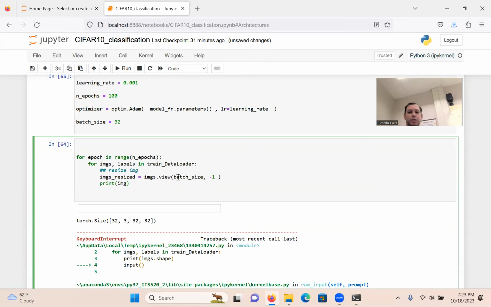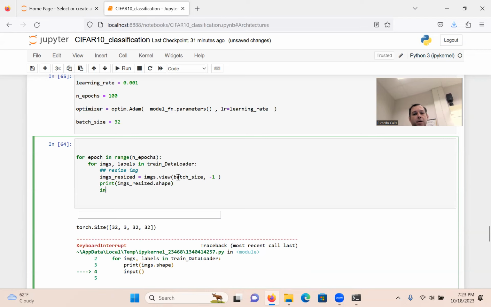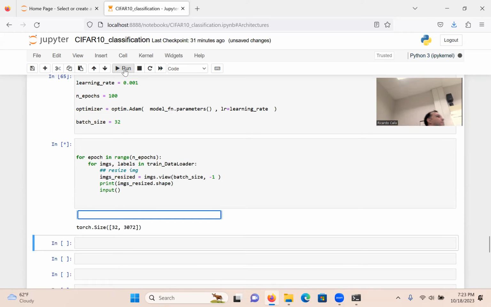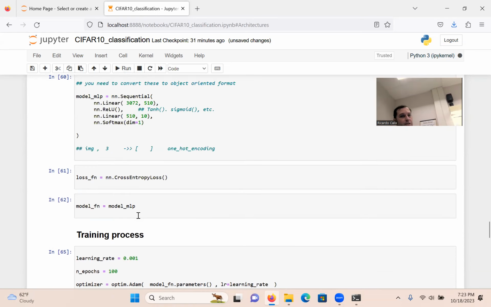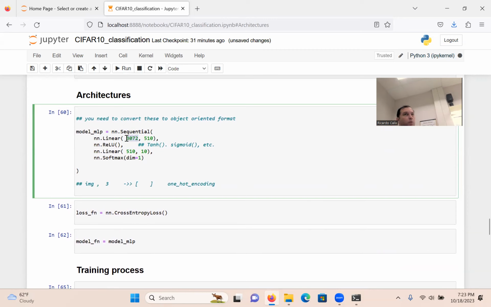All right, so now we do images resized dot shape, and let's add input to halt it. Everyone with me, guys? This is important, right? It's important for you to understand what we're doing to get the architecture going. And there you go. Done. Now this will match. If we didn't do this, this would not work because it wouldn't fit into that vector. Questions? All right, so we've got that part.